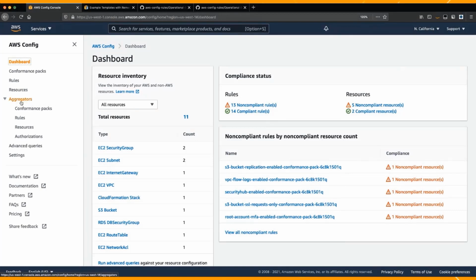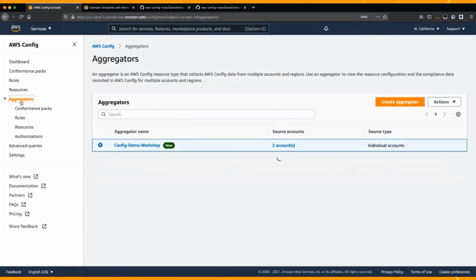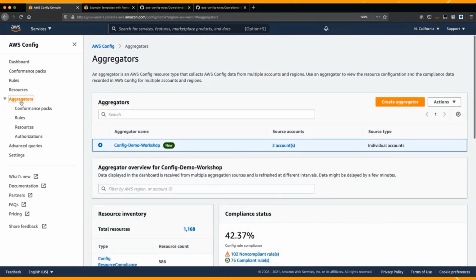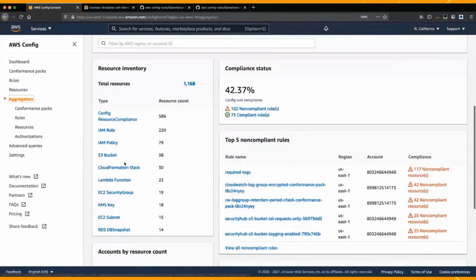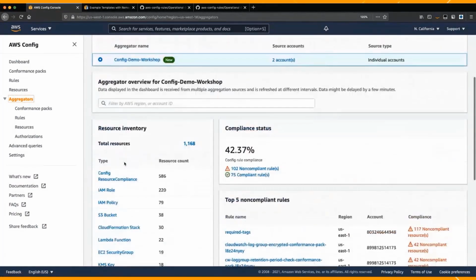One is our aggregators. What AWS Config aggregators allow you to do, especially in a multi-account environment, is specify either an organizational aggregator or an individual accounts aggregator. This allows you to aggregate all that config data that Config is recording and tracking to this specific account where you're going to have this aggregator. It's going to aggregate all that data into one central location where you can then view all the config related compliance data, as far as your rule evaluation, your conformance pack evaluations, and so forth.